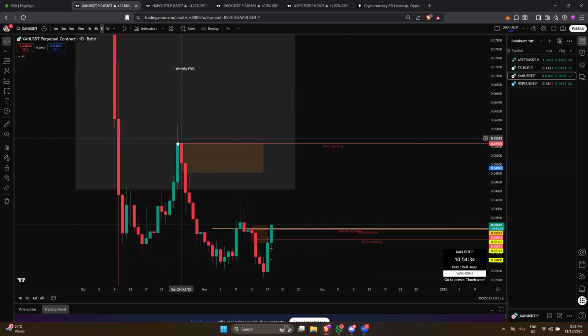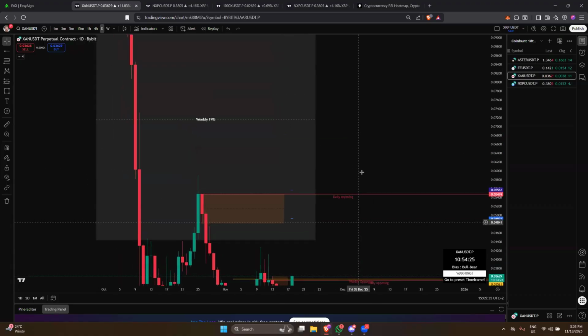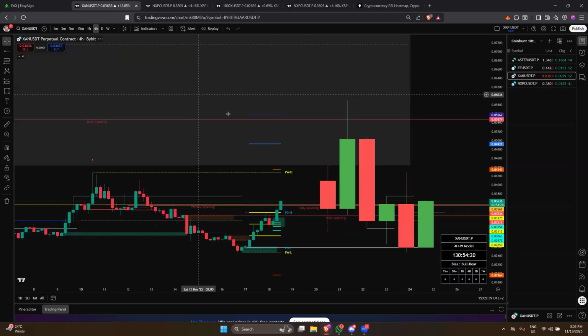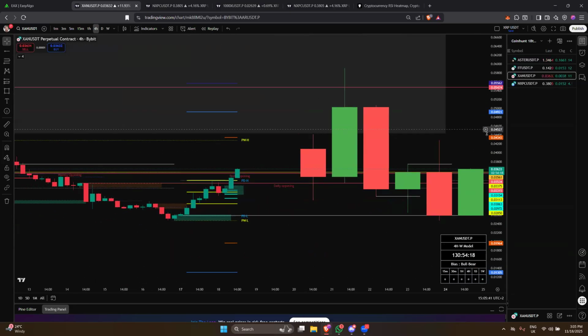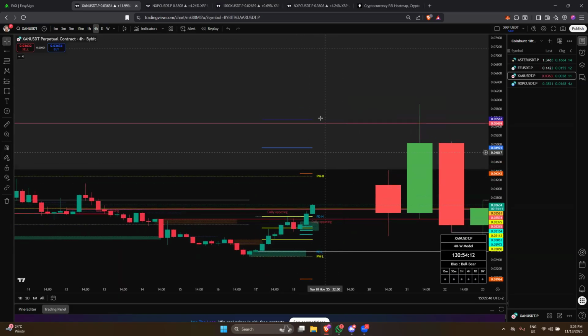So this one would be a strong confidence because it's got your weekly resistance 3 level, and your weekly resistance 2 level. So any of this area would be of high interest. Let's have a look on the lower time frame. So yeah, you've got your previous week high and your daily resistance 3. So all of these are very, very high areas of interest for a sweep.